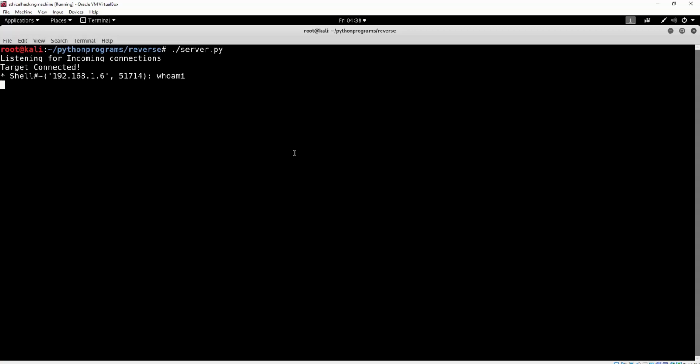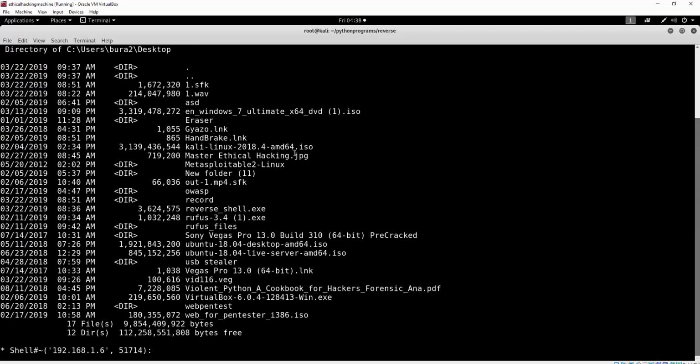If we type here whoami, we can see we get the account. If we type here dir, we get all the files on our desktop. So now we got a way that we can actually connect to our target whenever we want. If they run the backdoor, for example, 3 hours ago, and we run our listener 3 hours later, we will still be able to connect to the target system, since they are constantly performing the connection function from the socket library every 20 seconds. So that would be about it for this video.